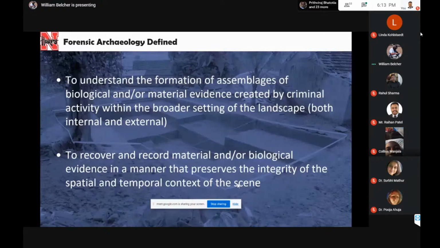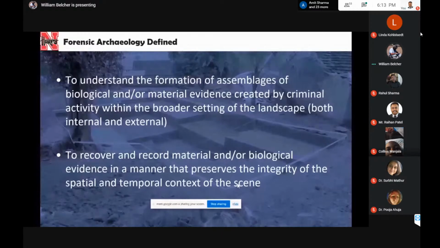And so why am I spending so much time talking about what forensic anthropology is? Well, forensic archaeology, if it's done properly, can provide the context and the evidence and transport it from the field setting to the laboratory. Forensic archaeology gives us the foundation of the evidence that's going to be delivered to the laboratory for analysis. So the detailed recovery, the detailed notes, the detailed documentation and photography are extremely important.